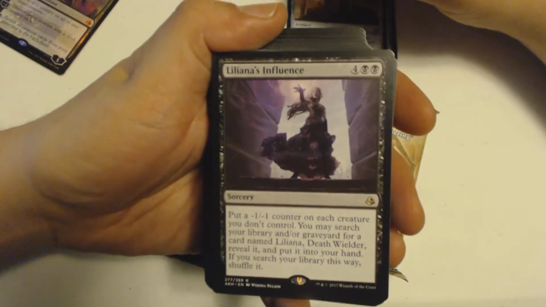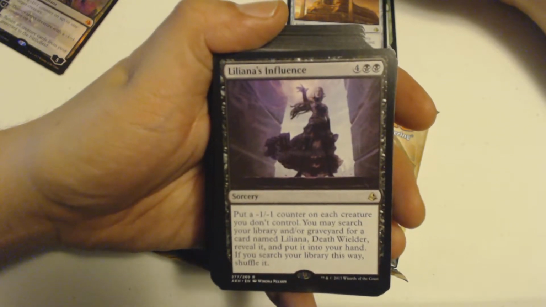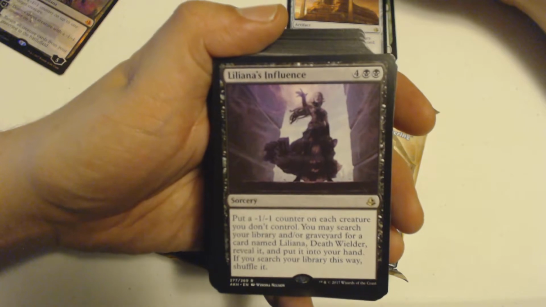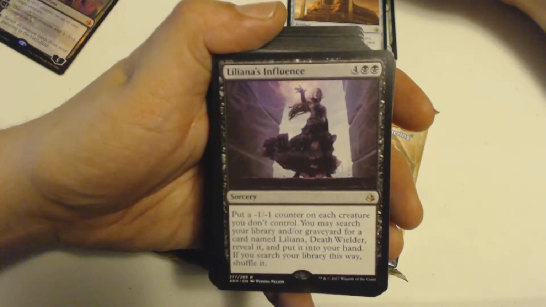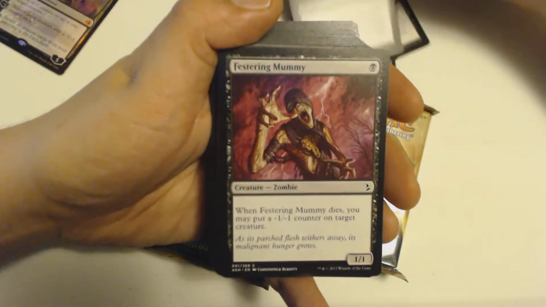Liliana's Influence, which is 4 and 2 black. It's a sorcery. Put a -1/-1 counter on each creature I don't control. I may search my library and/or graveyard for a card named Liliana, Death Wielder, reveal it, and put it into my hand. If I search my library this way, shuffle it.